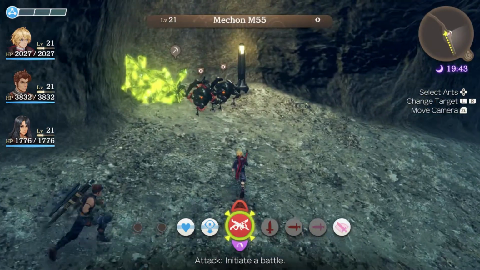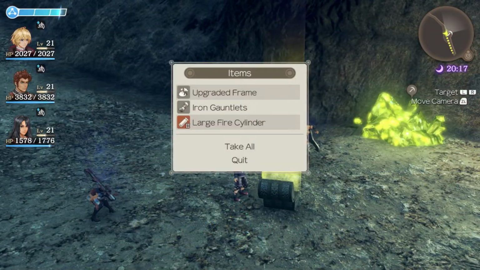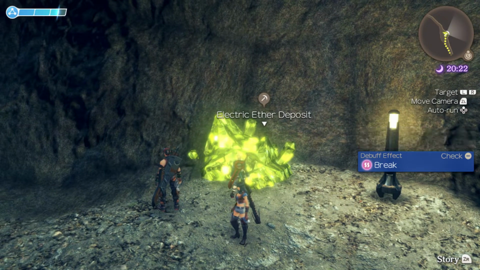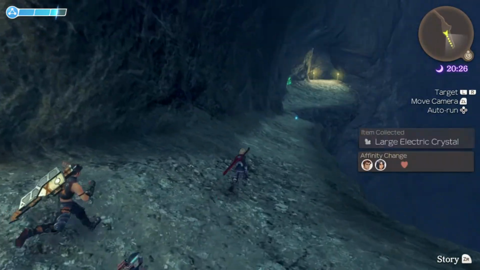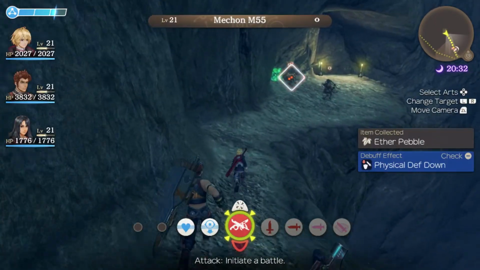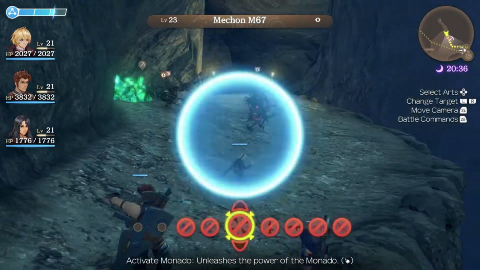I want to get those crystals, so I will fight these ones. That was pretty easy. They toppled Charla at one point. Doesn't seem like that takes a lot of effort, though. 3 large electric crystals, not bad. And then there's another deposit down here, which also probably has Mechon. Yep. 3 of them this time. That's fine.